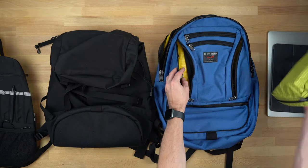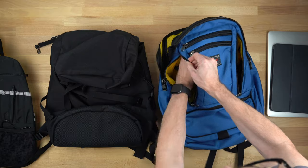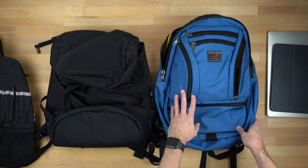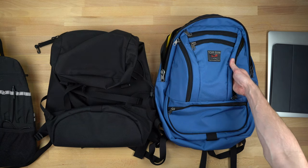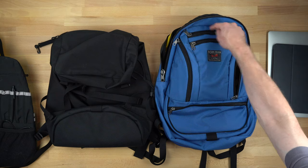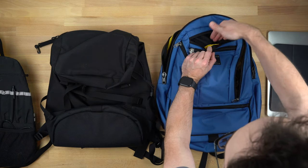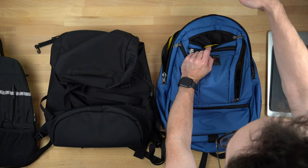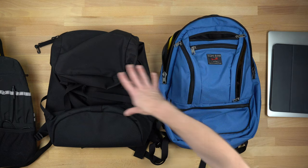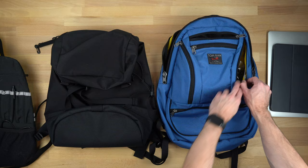So it's got these big pockets. This is usually where I would put my spiff kit. Zip that up. You can see it's very full. And I can do that partially because they recently, in the last couple of years, narrowed this internal pocket, this thing up here that holds a water bottle really well and holds it vertically. That would be a big reason, if you're a big water bottle person and you want it held vertically, you would choose the Synapse, I would think, over the Shadow Guide, where I would just put it in the main compartment, but some people wouldn't feel comfortable with that.